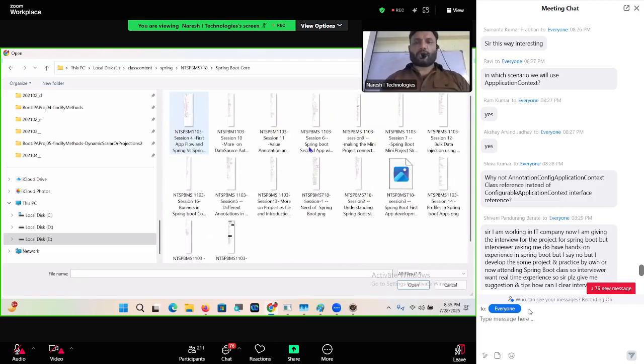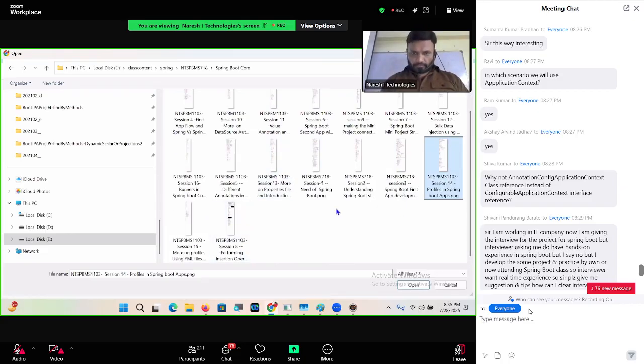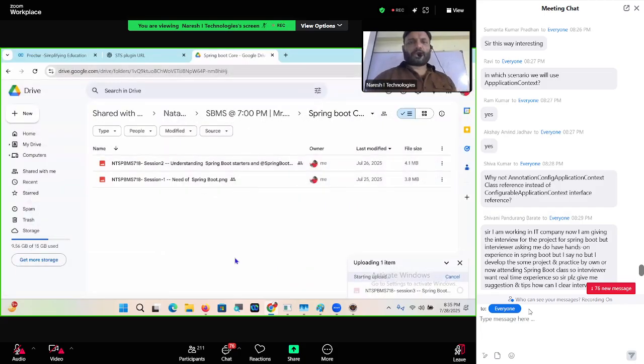Spring Boot core. Where is this, guys? Session 3. Where is that? Session 3. Okay. Comfortable, my dear? Come on, everyone. Super.